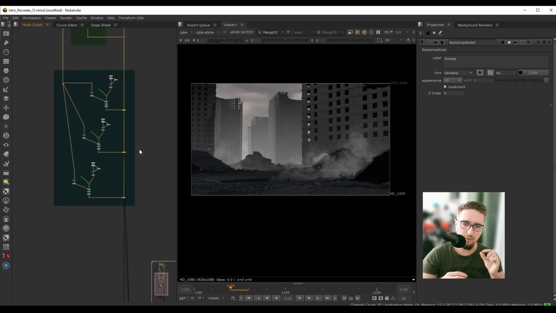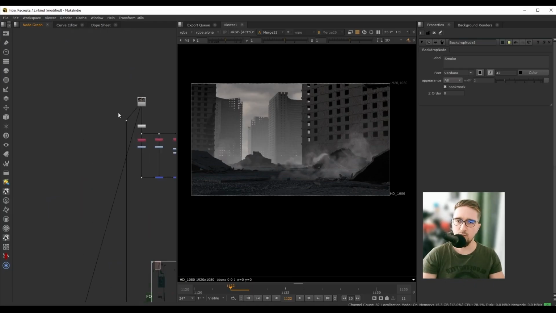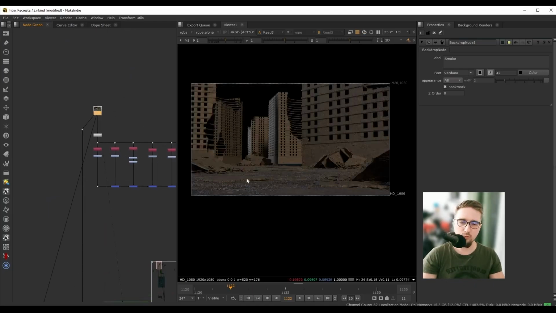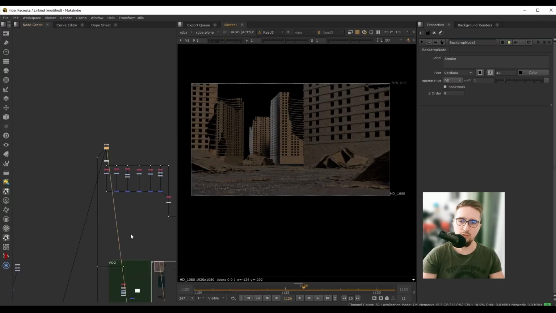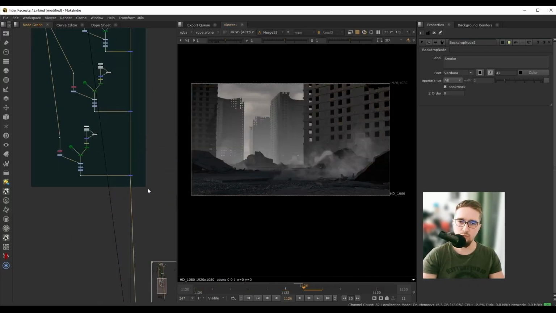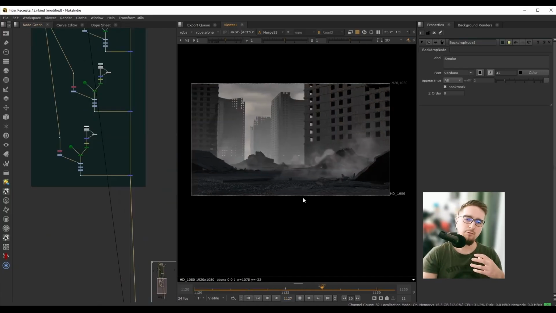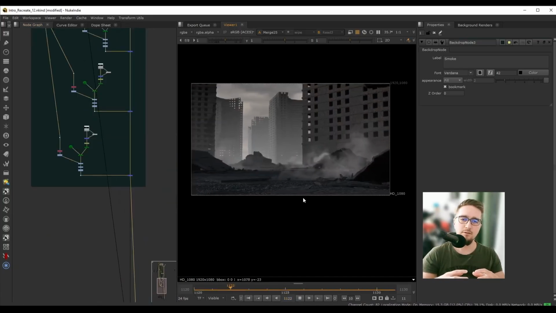Whenever you add a subtle thing that's changing over time, it's really going to help you break up that static sort of feeling. So if we were to compare this with our original render, even in isolation of all of the color adjustment that we did, if we look at this and then we compare this with our smoke on top, we can really start to get a feeling that this is an environment that's actually alive.